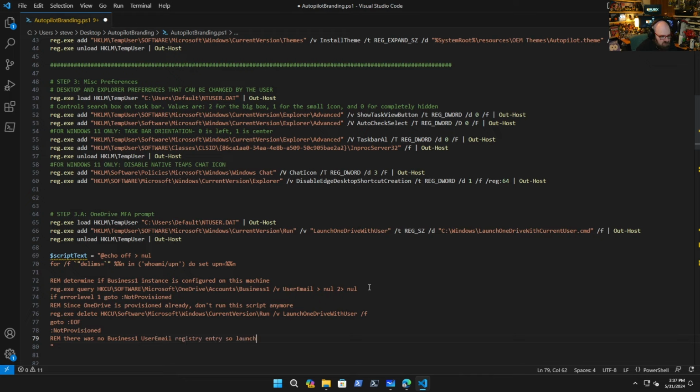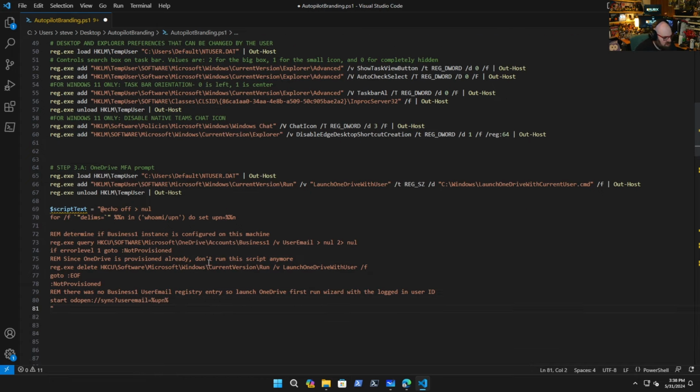So launch OneDrive first run wizard with the logged in user ID. And then we start OD, open, sync, user email equals UPN. And that is our command file.